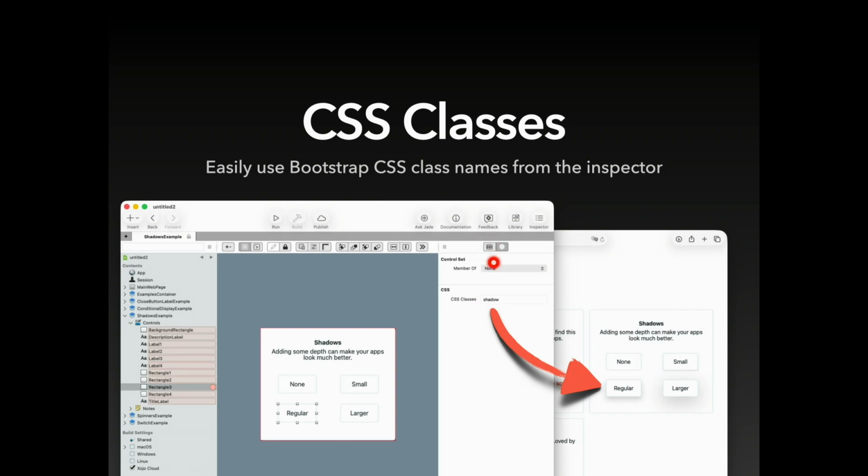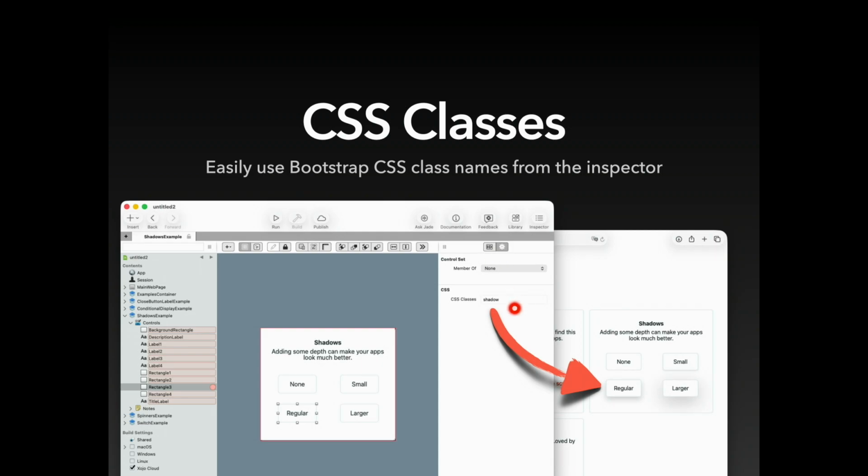If you go to the Advanced tab on the IDE inspector, you can add now Bootstrap CSS class names, for example. Or if you are adding, you know how to add CSS styles on your HTML header, you can now use those CSS class names directly on the IDE inspector.